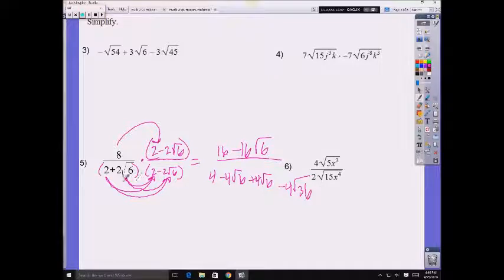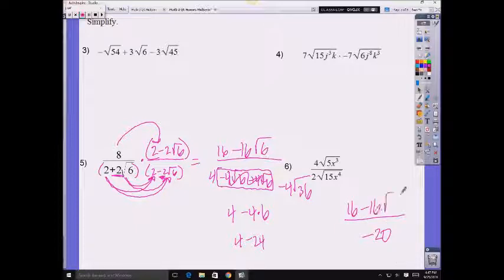So I times the outsides. I times 2 and 2. 2 and a negative 2, that's my negative 4. And times the underneath. 6 times 6 is 36. Okay, this is what happens. These will zero out. Negative 4 square roots of 6 plus 4 square roots of 6 is 0. So on the bottom, you got 4. Square root of 36 is 6, so you got a negative 4 times 6, which is 4 minus 24, which is on the bottom, you should have a minus 20. And on top, we got 16 minus 16 square roots of 6.